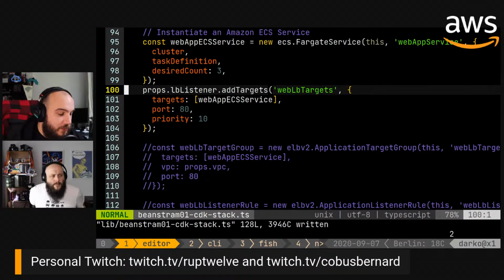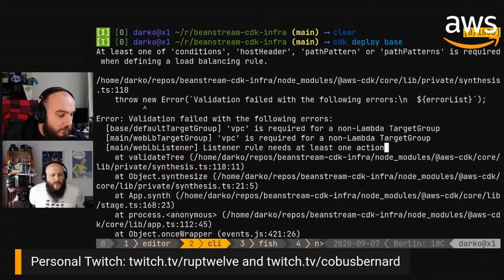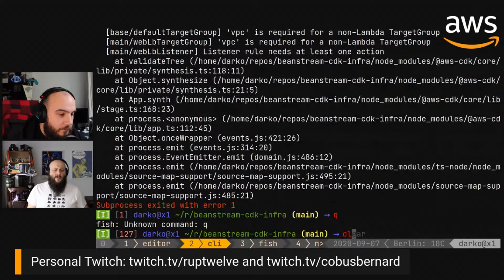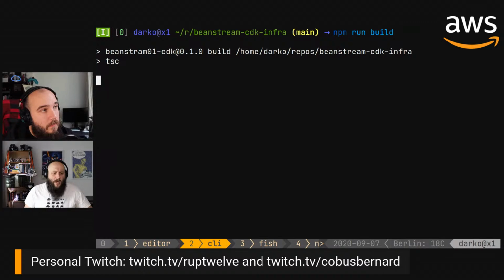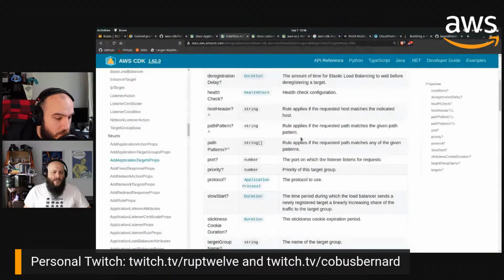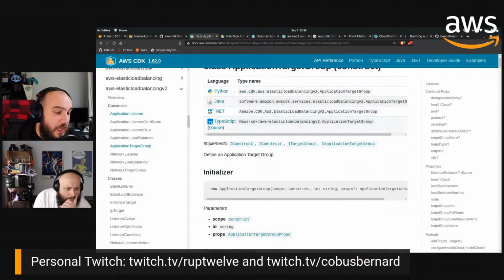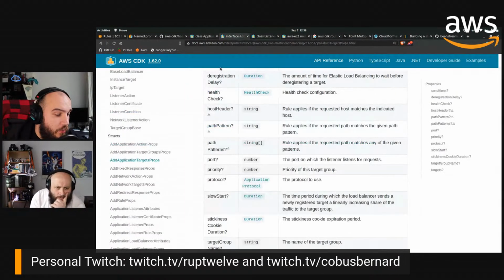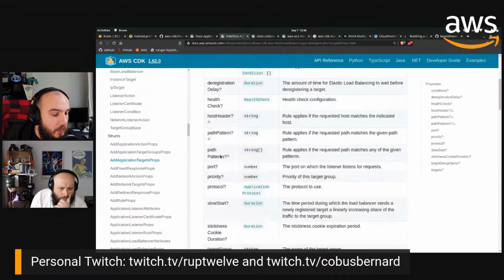Let's actually see. I'm really interested to see if there's going to be any difference in this one. I would expect the method to be add listening rules, not add targets, because being able to add targets to a listener means that you're having additional target groups. Most likely it does something like that for you, right? Again, I don't know. You can define priorities here and a bunch of other things, right?